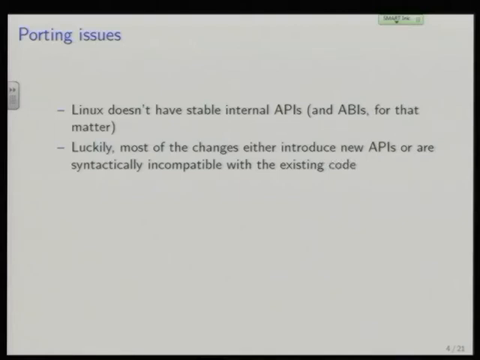But luckily, most of the changes in API are pretty visible in terms of issuing compiler errors. So usually if an API has changed, then all the users of the old API just stop working, stop compiling, stop building.